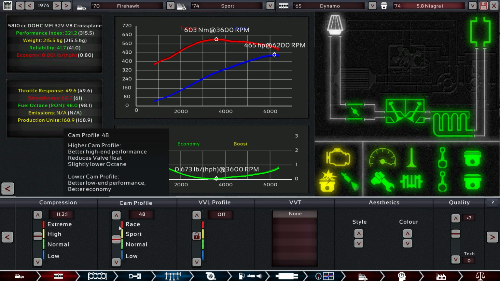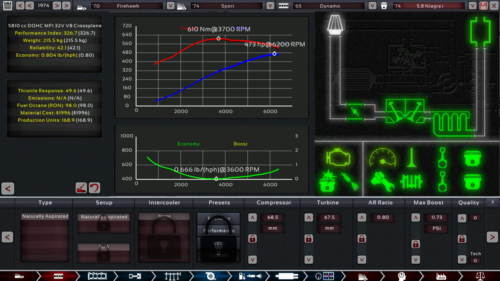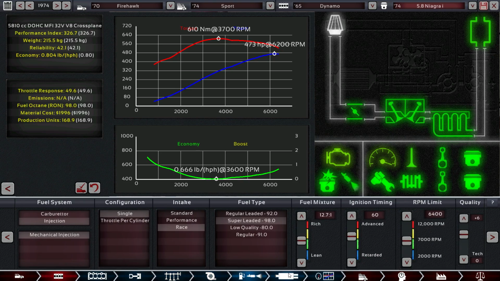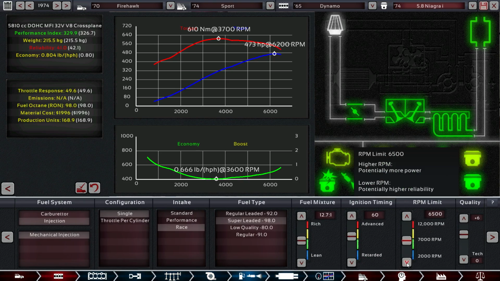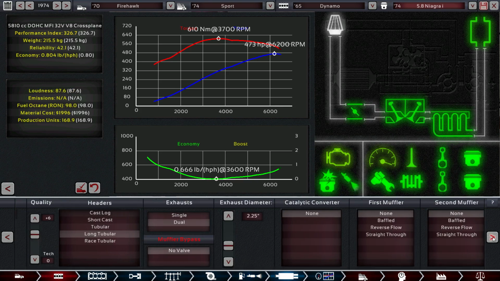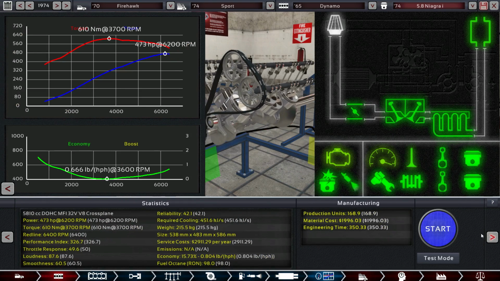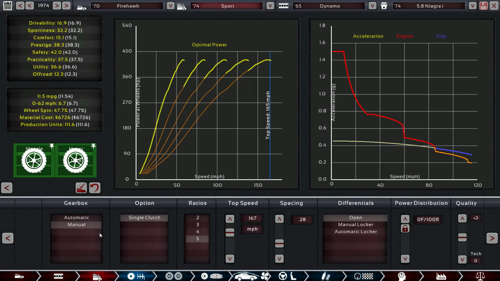Okay, so, alright, so we're getting a bit more power. That's nice. Before I start using those cost-saving heads. We're still not using any muffler on this car. Alright. Go into car design mode now. 5 gear speed, top speed 167.